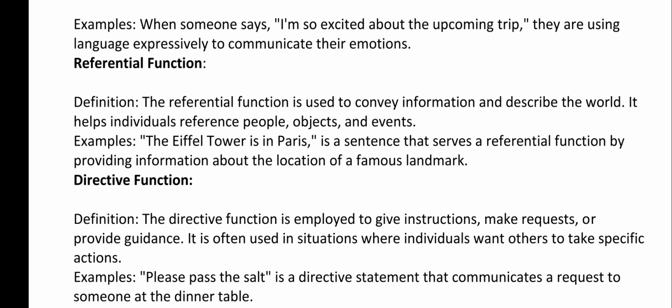Now, the referential function. Reference. What do you understand by reference? Reference means in reference to something. So the referential function is used to convey information and describe the world. It helps individuals refer to people, objects, and events. For example, the Eiffel Tower is in Paris. This sentence serves a referential function by providing information about the location of a famous landmark. Of course, referential means we make use of locations, places, or buildings in order to share knowledge about something.